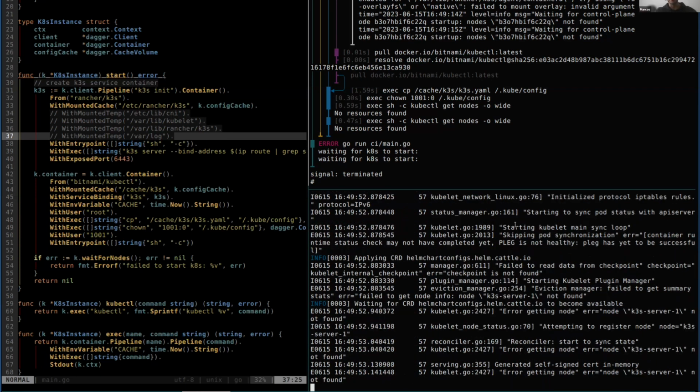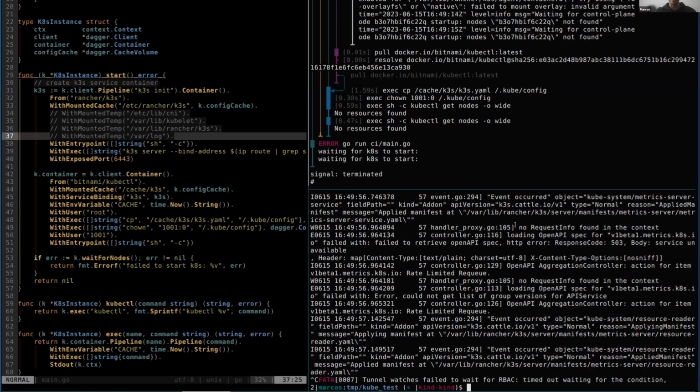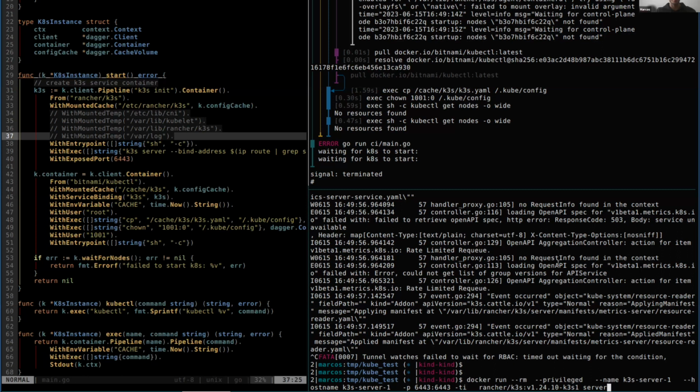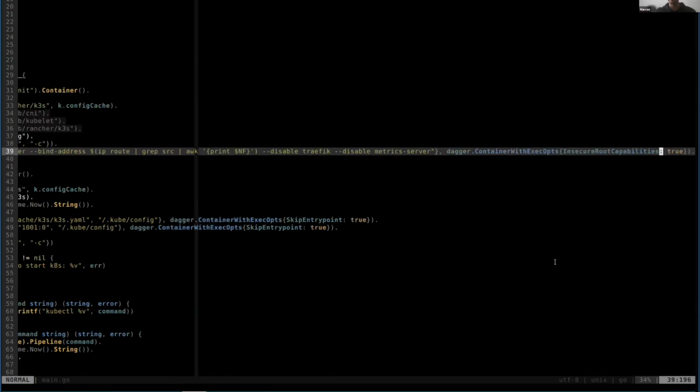And then probably you're going to wonder why this works in Docker using a privileged container, but it doesn't work in Dagger, even though I'm using the insecure root capabilities. By the way, I didn't mention this before, but because you're running a privileged service such as K3s or Docker or anything else, you need to supply this argument, which allows the service container to access cgroups and more advanced capabilities that it needs.